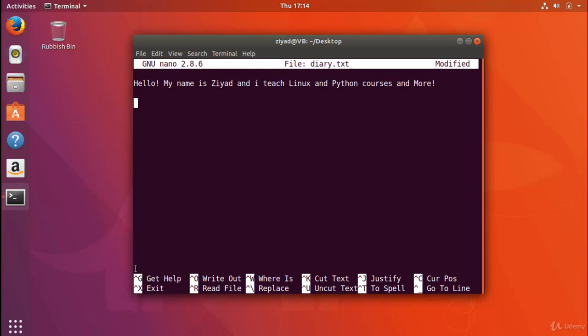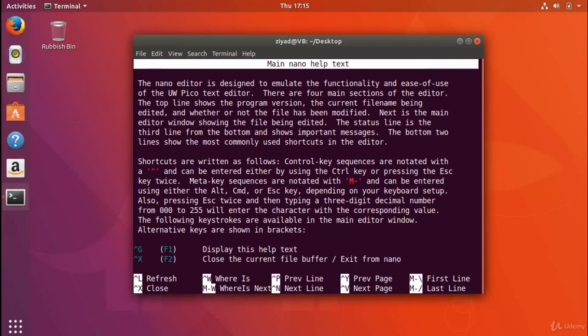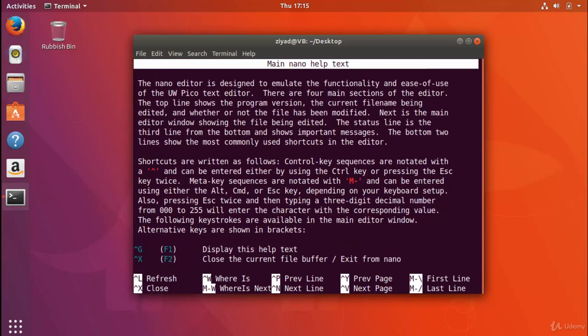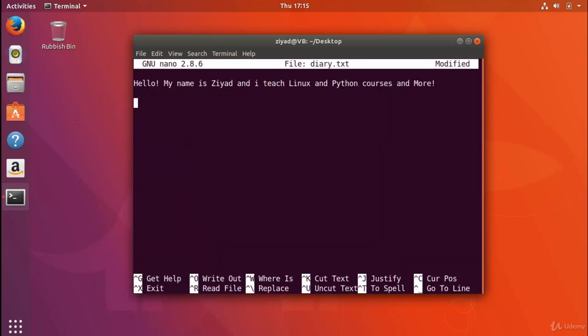It's got the caret and then a capital G. So if we press Control and G together, that executes that command, and we're now in the Get Help menu, and we can scroll down and see some help about using Nano. To close this, we would need to press Control and X, because you can see the little caret and then an X. So if I press Control and X, we're back out of there and we're back writing.